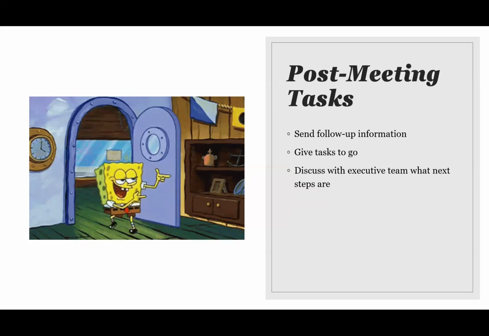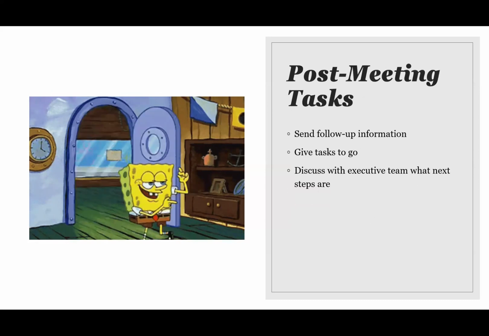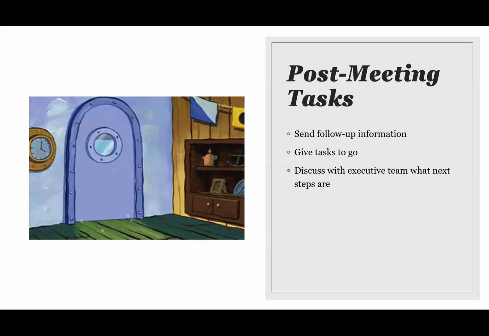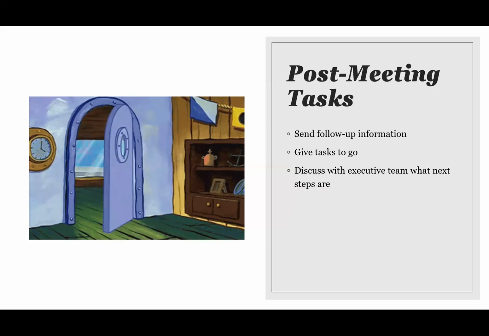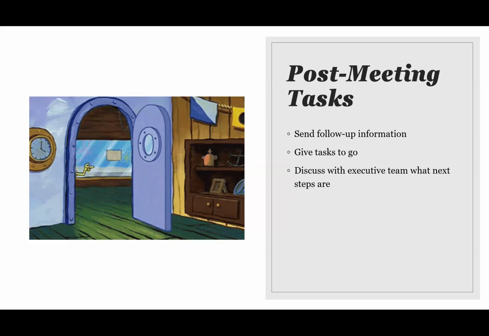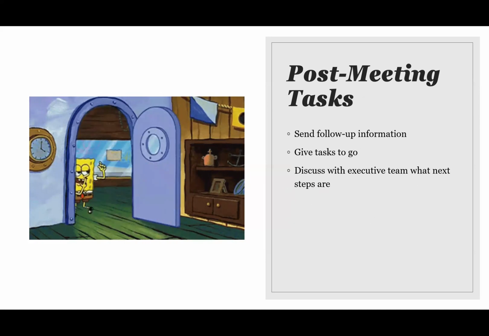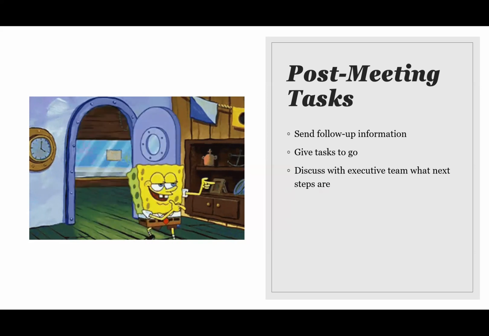Okay, so the post-meeting. After the meeting is over, things are not over yet for you. Send a follow-up email with helpful reminders and highlights of the meeting so people have it on record. Be sure to assign people tasks for when they leave too. This will allow members to be thinking about and working toward your organization's goals all week and not just at one meeting. This will also give them a sense of responsibility. Lastly, meet with your executive team to consider next steps and discuss how things went for preparation for future meetings.